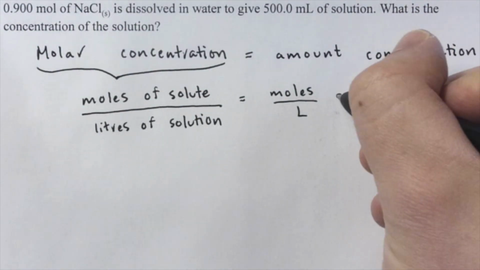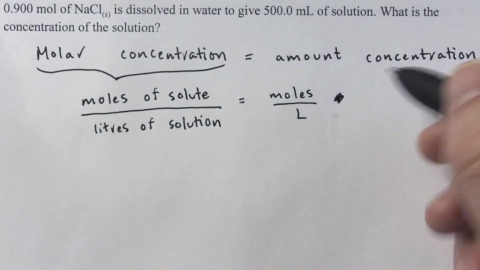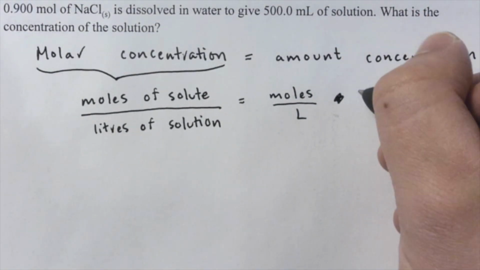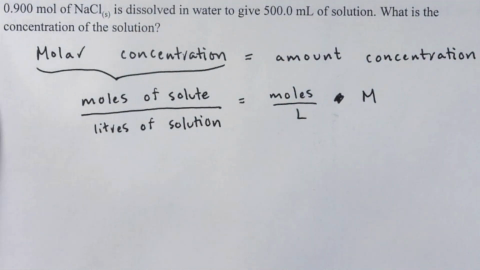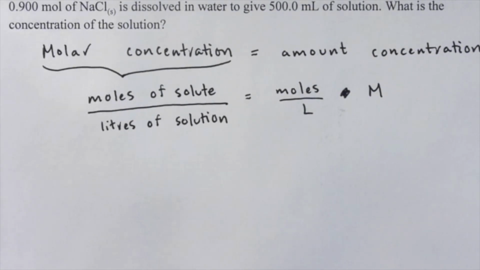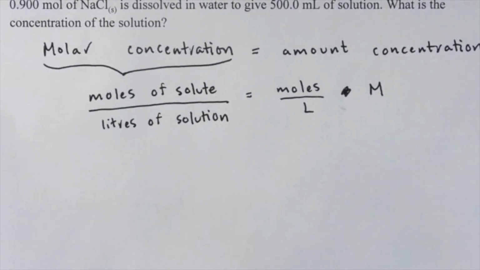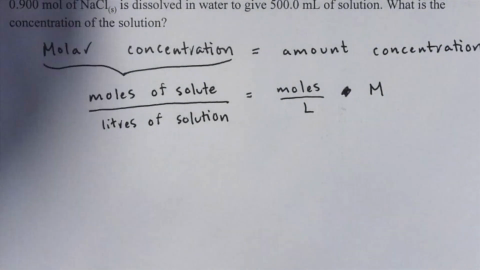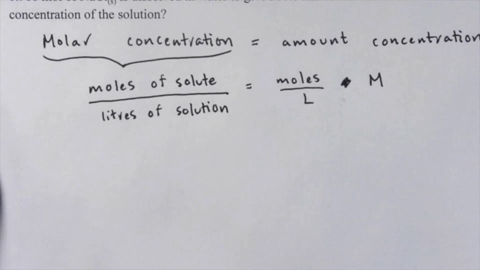Okay. And sorry, I shouldn't have written that. The units are moles per liter, but in the past we used to be able to say this as M. We used to be able to just say M, like capital M meant moles per liter, but I believe the latest change is that's not an official thing that we can use to represent moles per liter. We have to use moles per liter. We can't just write capital M anymore. So that might be a bit of a change for me. You might notice that I write capital M after things because I'm coming from an older school, even though I don't feel that old. Anyway, let's dive into the example.